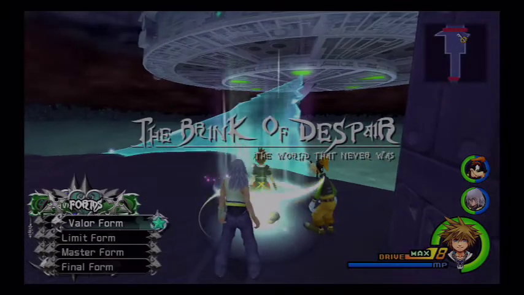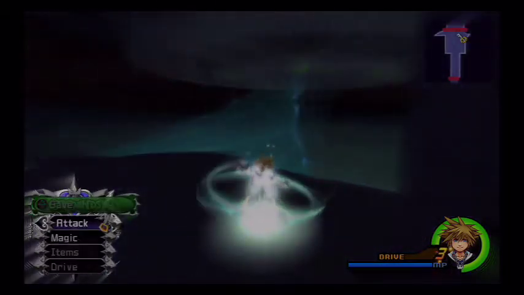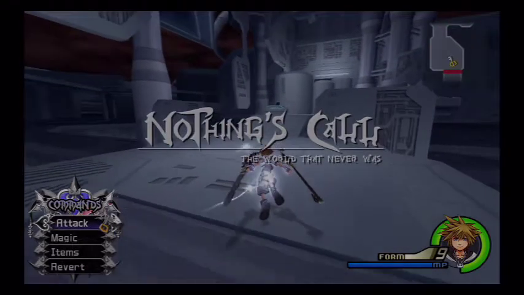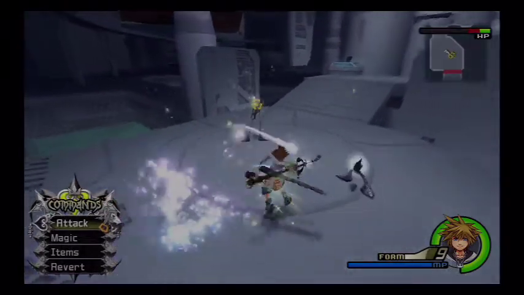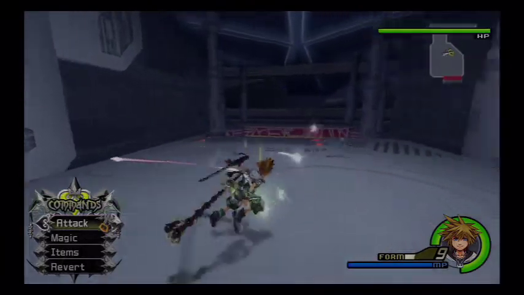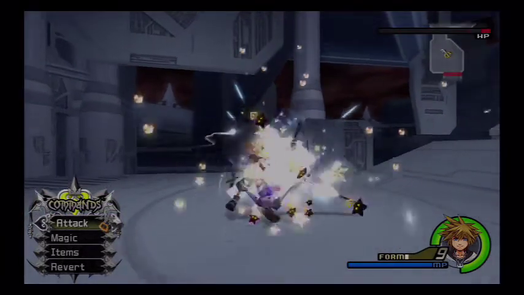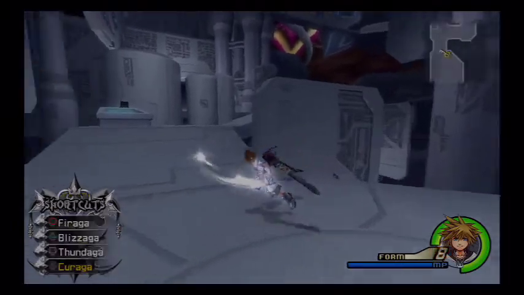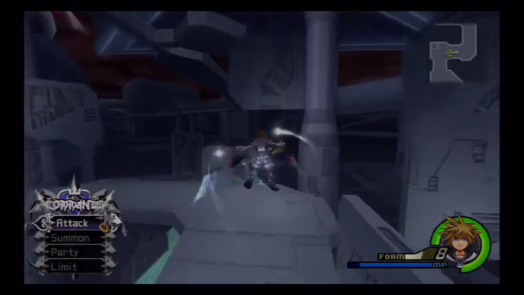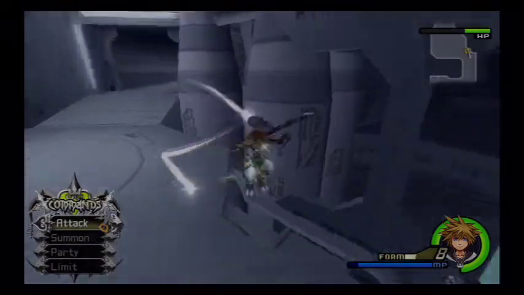Now, this form is leveled up by killing Nobodies. So you transform. Come on. There we are. And basically what you want to do is go from the bottom at Nothing's Call and go all the way to the top, just killing everything along the way. And you're pretty much just a walking death trap right now. All attacks are leveled up, all magic's leveled up, you're just basically flying death here. You also gain the glide ability from this.